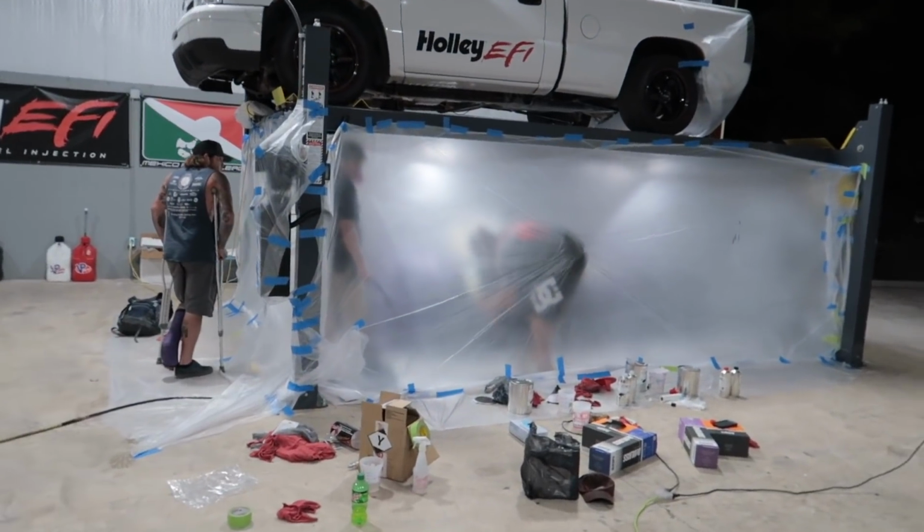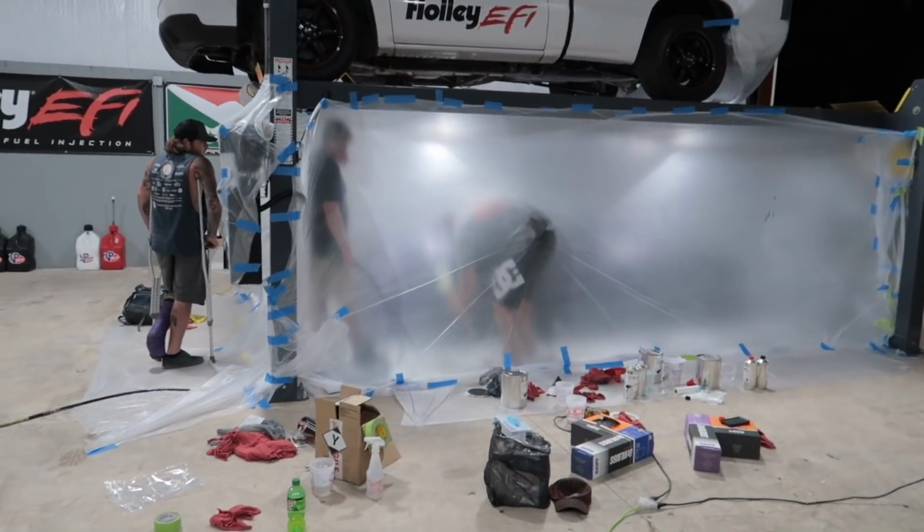Oh wow. Oh man. This is some great detail. Oh yeah, let me look in there. I feel like they're gonna look at me in a second and be like, what the... Oh dang, this camera actually does really good up close. It doesn't want to do good right here, but it looks really good right here. For what I gave these guys to work with, they are doing a fantastic job.